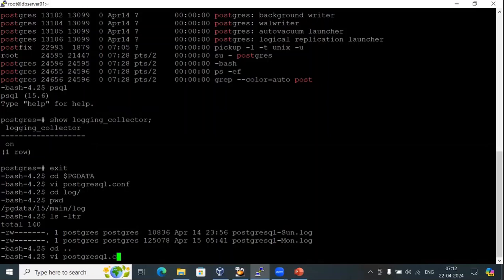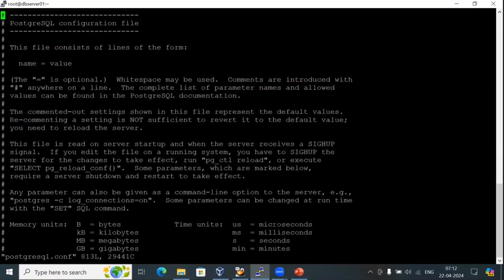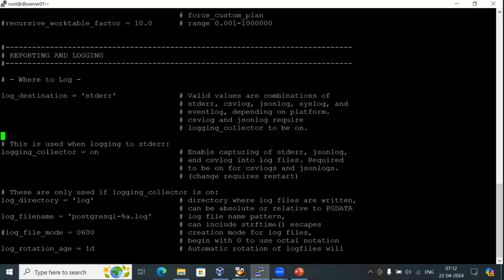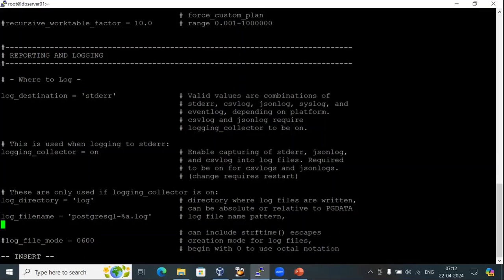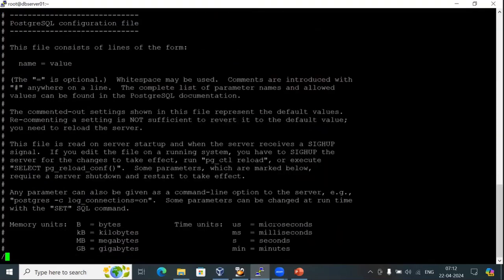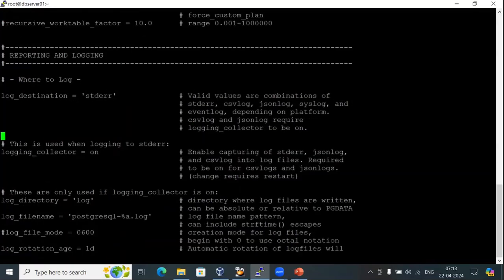So what we can do is change this to a different format. For example, I want to log with day, month, and year.